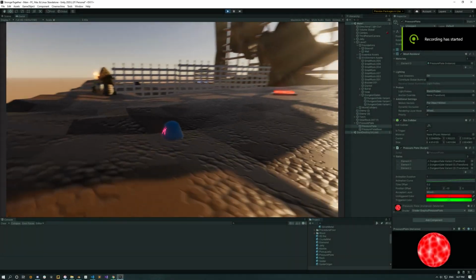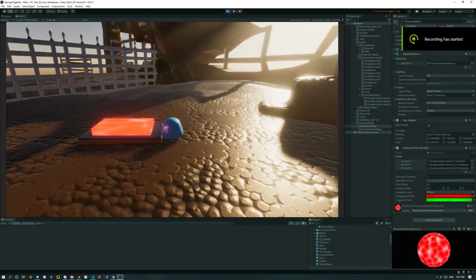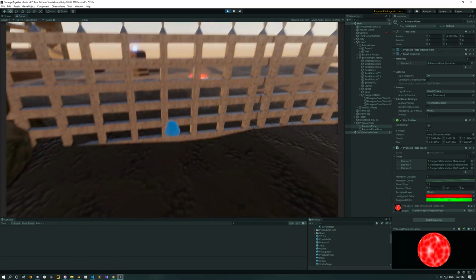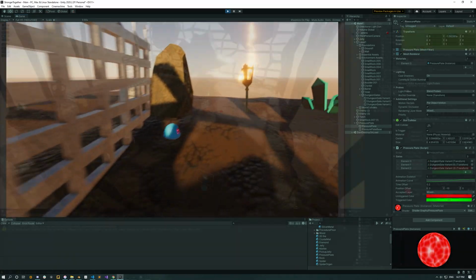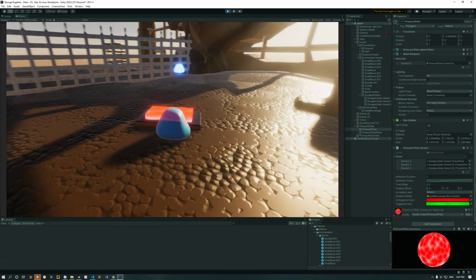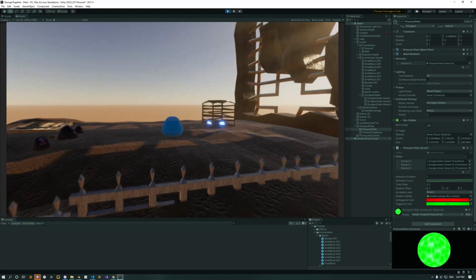Everything was working as intended, but during playtesting, I noticed that players can quickly jump to the other side if the pressure plate was close enough. I fixed this by adding a huge box collider that blocks the path when the pressure plate is not pressed down, and also forces the player to place down the jelly to open the dungeon gate.